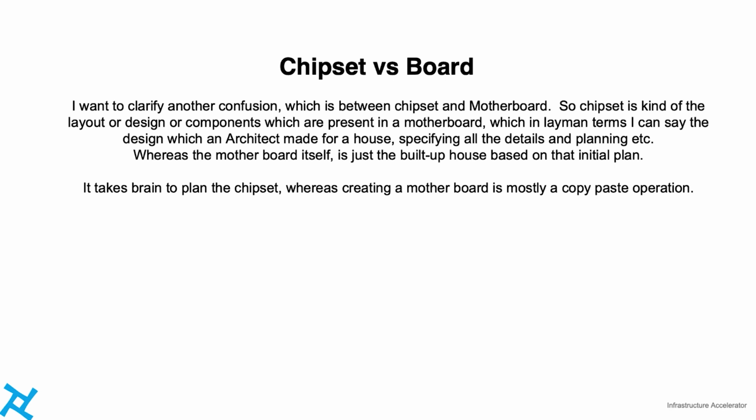Once you have all the plans, you feed all the plans to some kind of a machine or a system, and it basically prints out the board for you. And then depending on the kind of motherboard which you are selling, you will put some kind of a sound card on it, you will put some kind of a processing power in it, not the actual processor but the processor for the sound card or the processor for the display if you want to provide them a dedicated experience. But the chipset is the actual design on which a motherboard is made. And a chipset is very expensive. You always buy a motherboard, but for a motherboard manufacturer, getting the chipset design and the licensing is more expensive than actually just creating a motherboard.